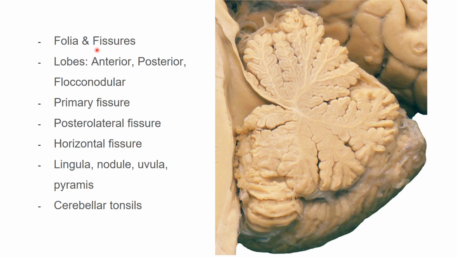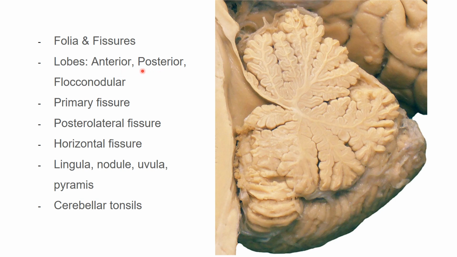So the folia and fissures of the cerebellum roughly correspond to gyri and sulci of the cerebrum. The folia are going to be these outpouches, which corresponds to a gyrus, for instance. The fissures are going to be in between these. So the fissure is located here. Here is another fissure. You've got fissures located all around. And so these are going to be corresponding to a sulcus for the cerebrum. So think about folia and fissures similar to the way that you think about gyri and sulci.